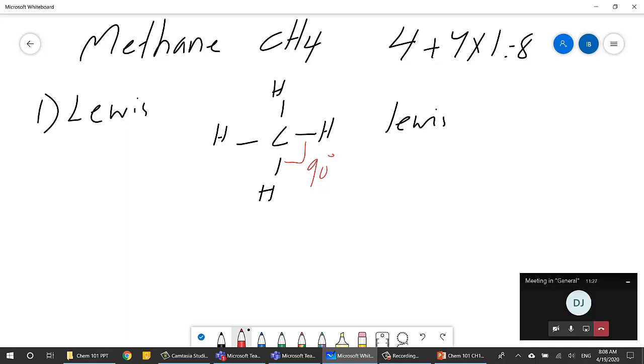But if you think in 3 dimensions, you will see that you have a lot of empty space in front of this molecule. And there's also empty space in the back of this molecule. So the hydrogens are here drawn on paper in 2 dimensions. But if you think in 3 dimensions, the shape of methane should be, we can do a better job than this.